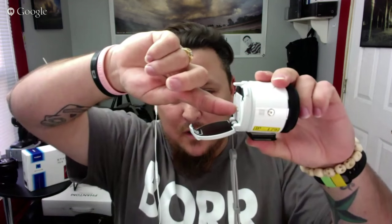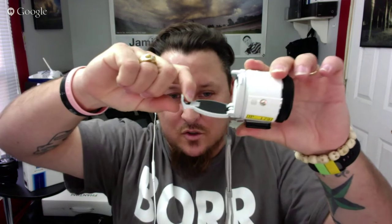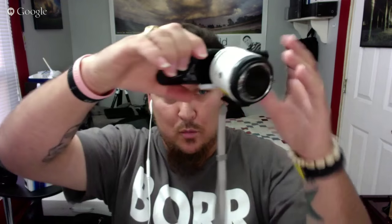But so this is supposed to hold the phone. There's a couple of different size settings. There's a little button you push here, and you see how that kind of comes up. It's for a smaller device. This little tray slides out. I have a bit bigger of a phone. So this is the Galaxy S6 Edge, which is a pretty good size phone, and I've got a thicker case on it, and it still holds my phone with no problem.